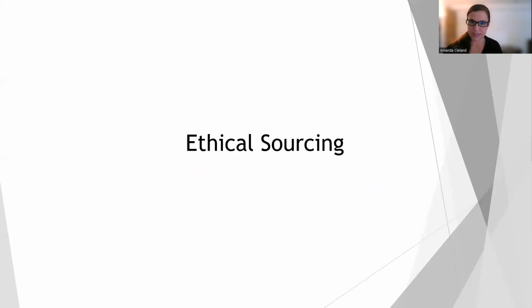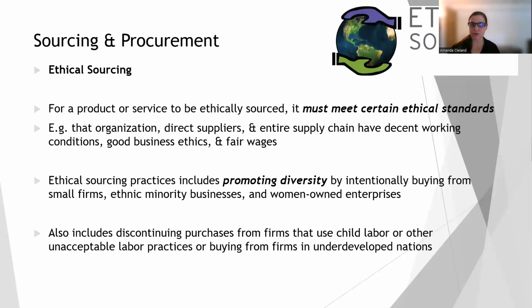Now let's talk about ethical sourcing. So for a product or service to be considered ethically sourced, it has to meet certain ethical standards. That could be that the organization, our suppliers, or perhaps the entire supply chain have things like decent working conditions. We are using good business ethics all the way down to our suppliers, that people working are all paid fair wages. A lot of times ethical sourcing practices include promoting diversity, from intentionally buying from maybe small firms, maybe ethnic minority businesses, or even women-owned businesses.